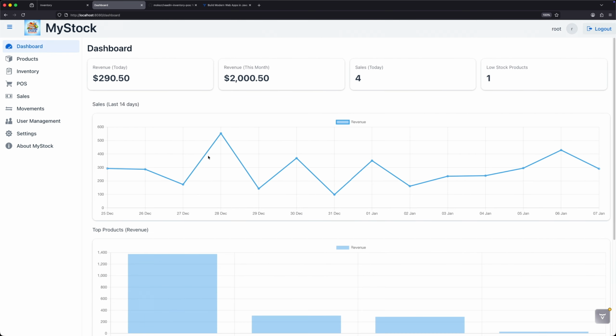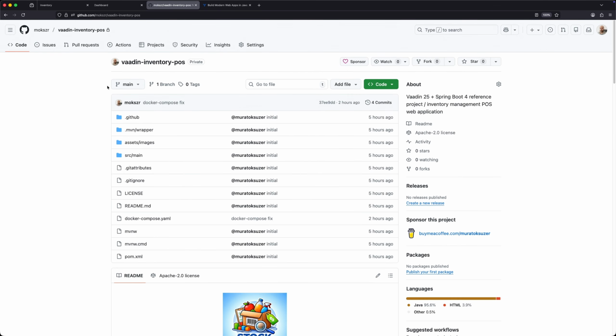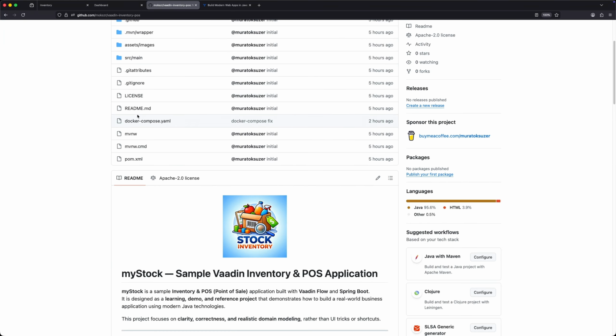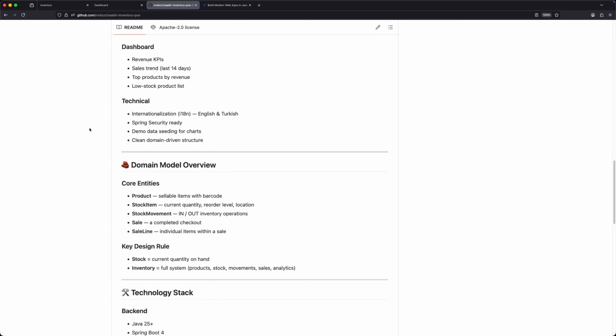I used the chart.js JavaScript library for these graphs and charts. You can reach the GitHub repo link in the video description.